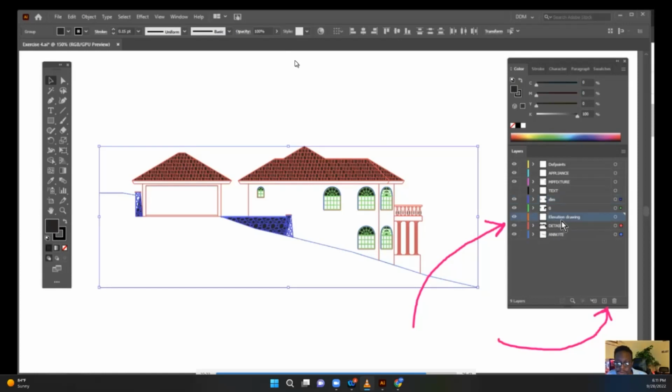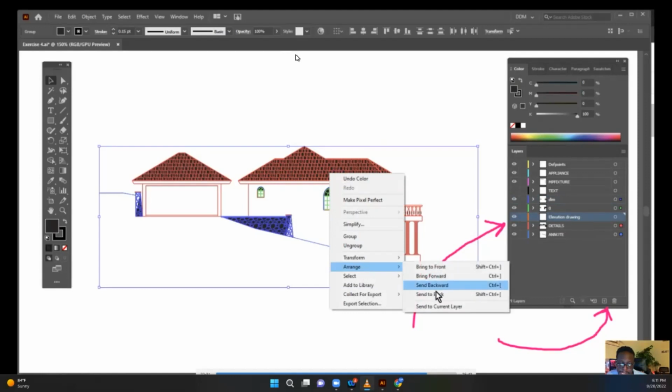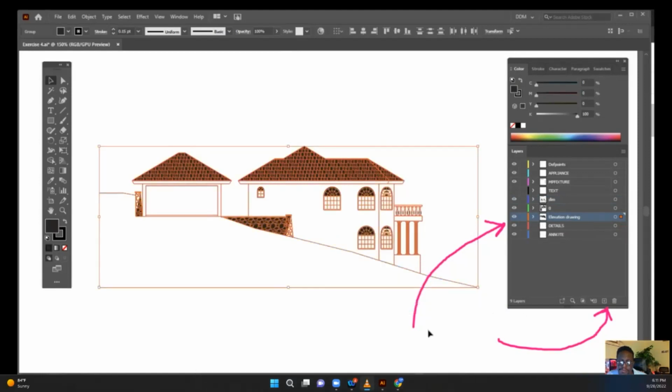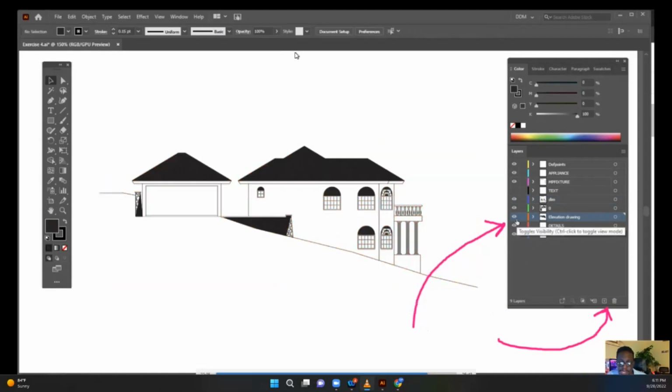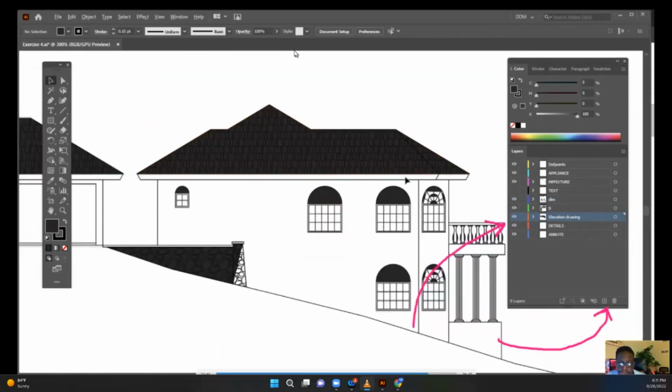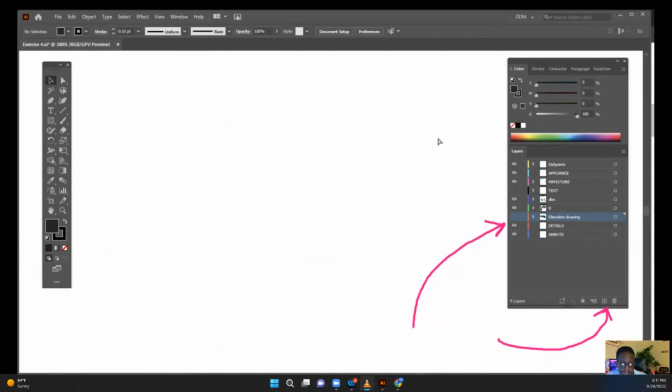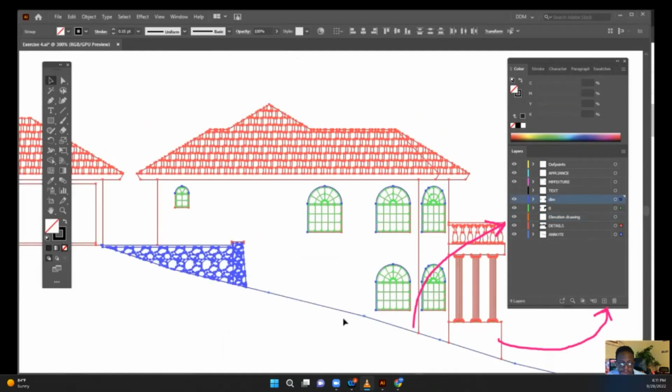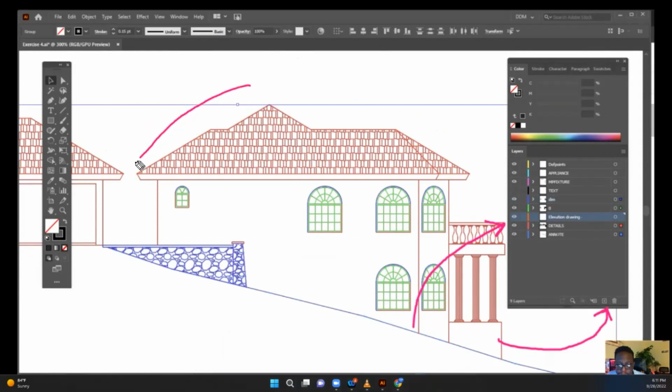Great. So now we need to highlight the layer, right click and say move to new layer. So now we can turn the elevation on or off, depending. I think I might have made an error there. Hold on. There we go. What happened there is that I had chosen the fill instead of the stroke.